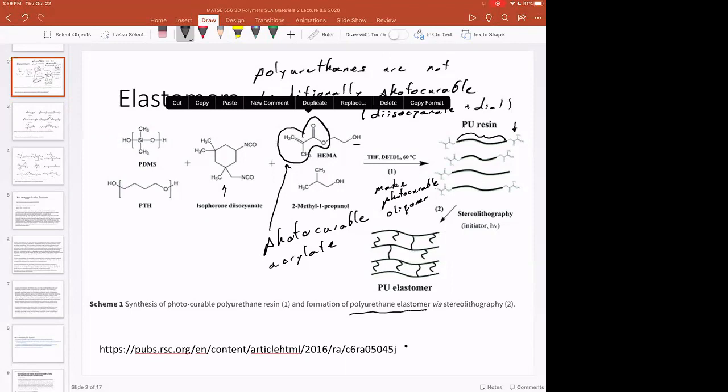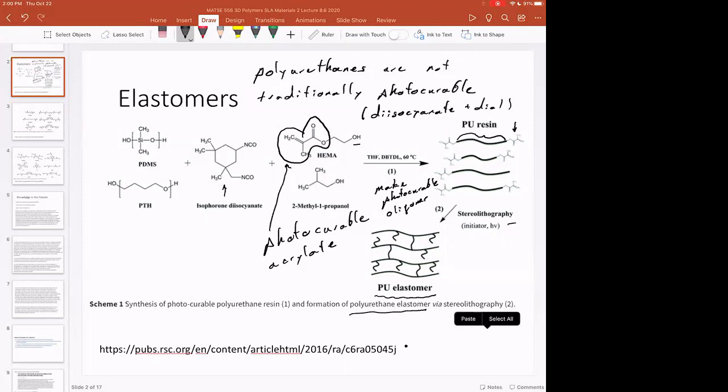So you make a photocurable oligomer, which is polyurethane based, but has photoreactive groups on the end. And then you can do stereolithography. You add some crosslinker, and now you have a polyurethane-based elastic material that photocures through these end groups. So even though this paper is talking about photocurable polyurethanes, basically they're separating the photocuring part, and they're doing the photocuring with acrylates, just like we always do, but they're building the polyurethane resin into the backbone. And the reason that they can do this is these are liquid oligomers.